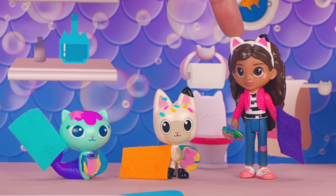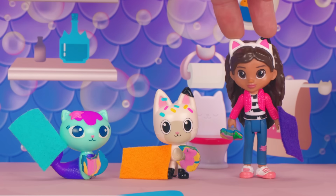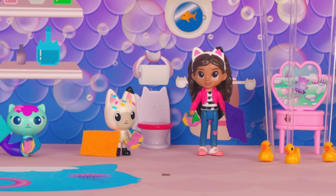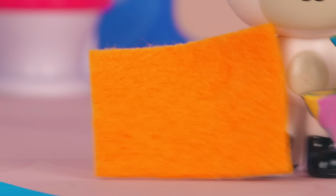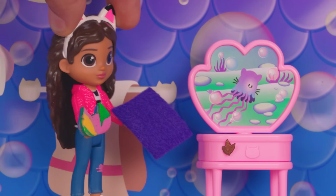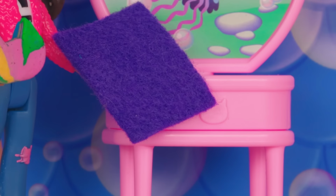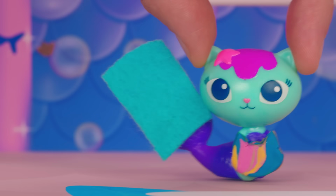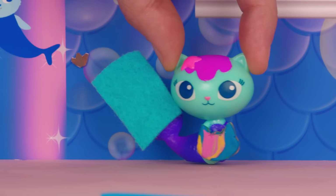We still have soap. Are there any muddy prints left? Do you see any muddy prints? Here's one! On the floor! Here's a muddy print! Do you see any more muddy prints? Just one more! On the wall!